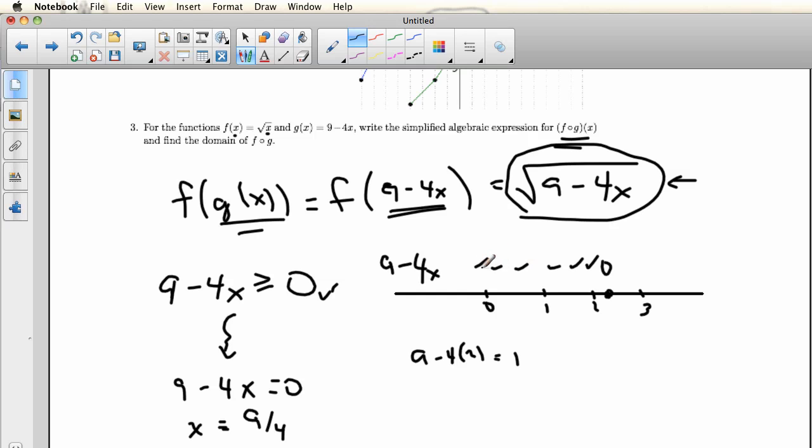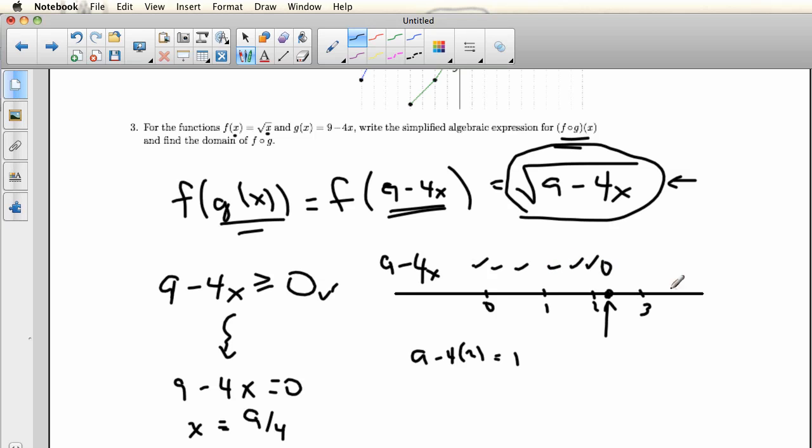The reason I only have to check one value over here is that in order for you to have a transition from positive numbers under the square root sign to negative numbers under the square root sign, you would have to actually be 0 under the square root sign. And we already figured out that this is the only place that you're going to have a 0 under the square root sign. So if something over on the left side here is okay, then everything over here on the left side is going to be okay.